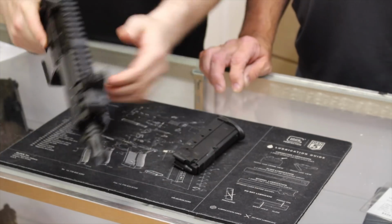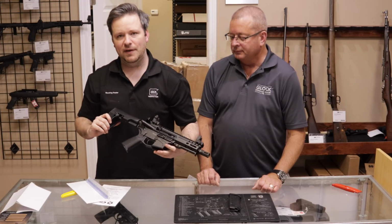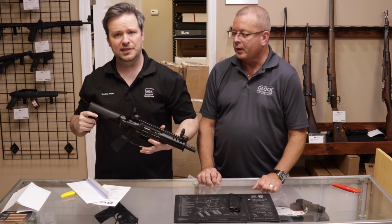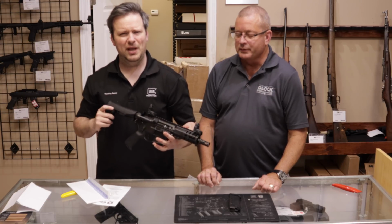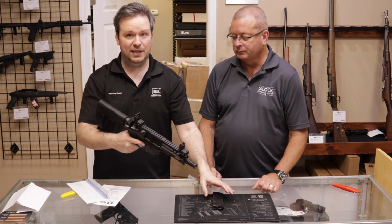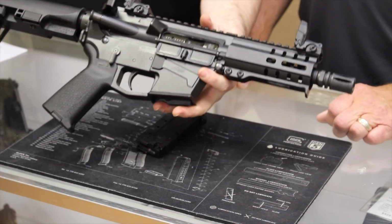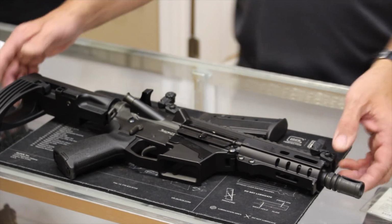Actually, the 5.7 round is really cool. There's usually always just been the FN57 handgun and the PS90 that have traditionally been the only firearms on the market that use the 5.7 round. But lately, a lot of different stuff's been coming out on the market. There's the AR, what do they call that, the AR 5.7? I believe we have one of those in here, and it uses the PS90 mag, so an AR platform in the 5.7. You know, there's stuff like the Ruger 57 that just came out. So a lot of stuff is starting to capitalize on this round, and I'm hoping that means other ammunition options start to become available and it won't be so expensive. But what do you think about the condition of that one?